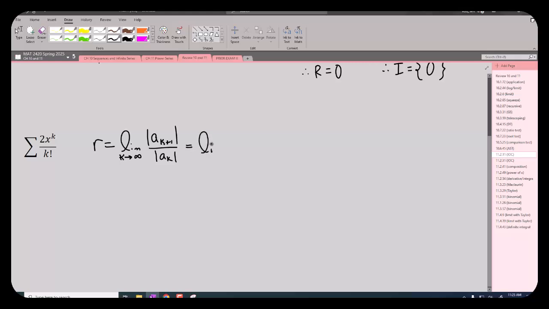So, limit, a sub k plus 1: we replace the k with k plus 1 and take the absolute value. We don't need an absolute value in the denominator on that k plus 1 factorial. So that is a sub k plus 1. The absolute value must be present because we have an x. x is any real number at this point. Dividing by a sub k is the same as multiplication by its reciprocal. So we have that.